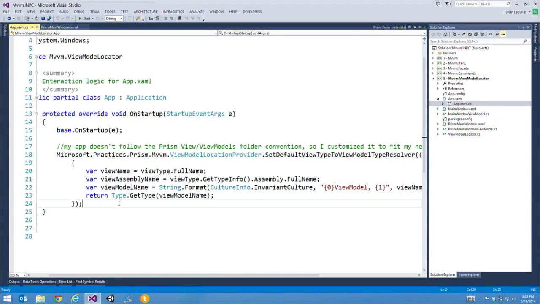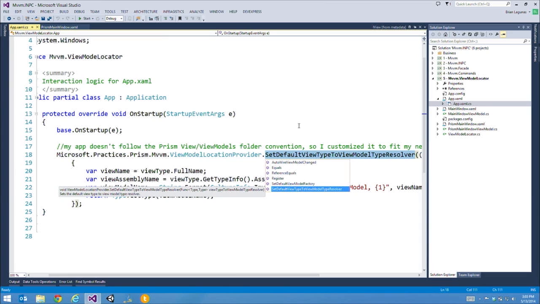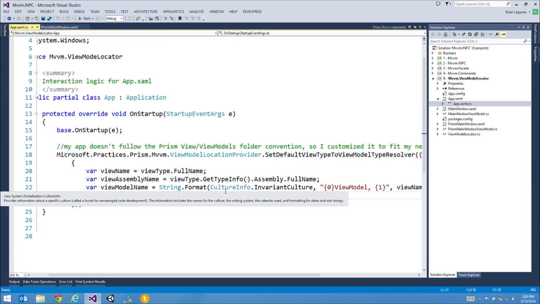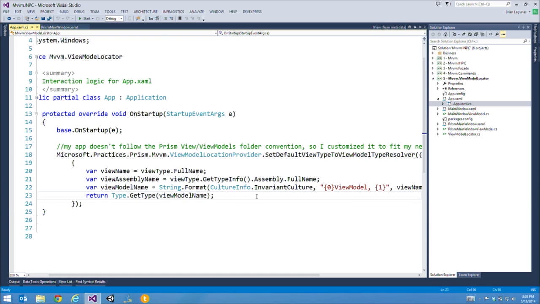Ah, okay. And what I also like about Prism's implementation is I can use my container. There's another method on here. I'm just going to pull it up. I'm not going to show it or anything. SetDefaultViewModelFactory. So I use Unity. I've used StructureMap, really good containers. So you were talking about dependency injection. You can now use your own container to resolve these instances of your view models. And so that means all the dependencies of those view models that they may need are already resolved for you as well. Cool. So even more code has been reduced.